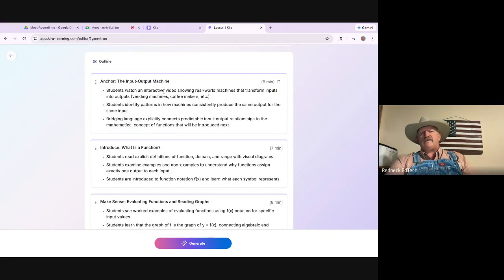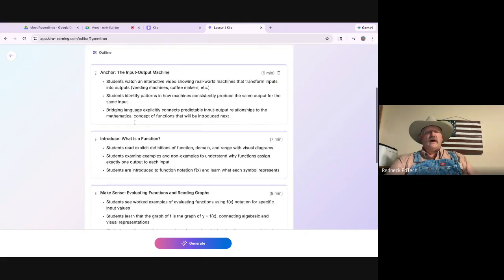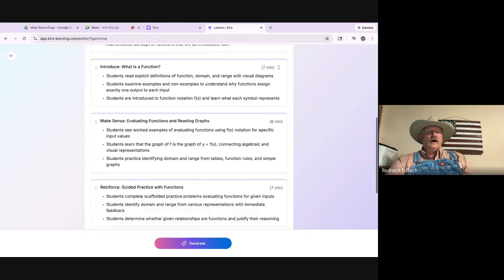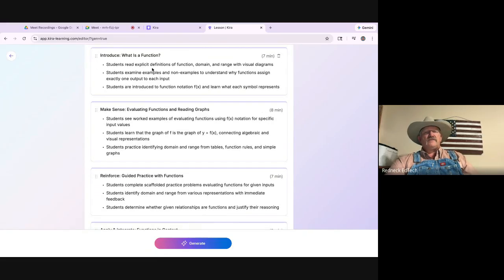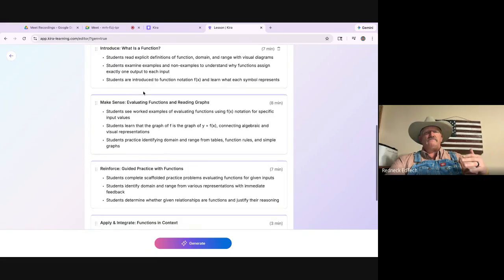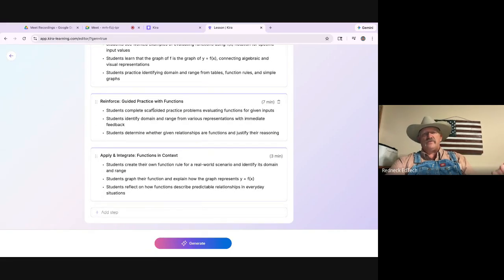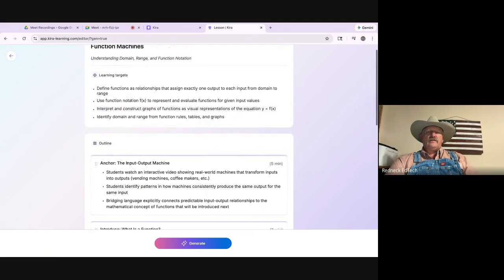Students are going to watch an interactive video, identify patterns, bridge language concepts, read explicit definitions, examine examples, introduce to function notation, reinforcing everything through guided practice, applying and integrating. And you can add all the different sections that you want.